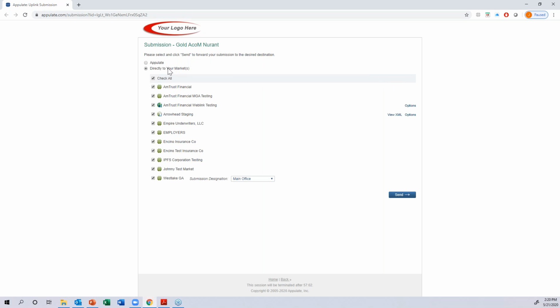And now at this point, there's a couple things that we can do. Again, based on that workflow I showed you, there's a couple places that this can go. Either this can go directly within our system, or of course it could go directly to yours. So let's see a little bit of both. I'll start with Arrowhead. This is the actual Arrowhead portal, and they've given me a staging area for this. Let's see if I can pull this up in another tab.